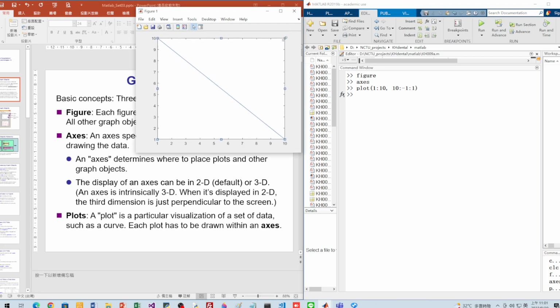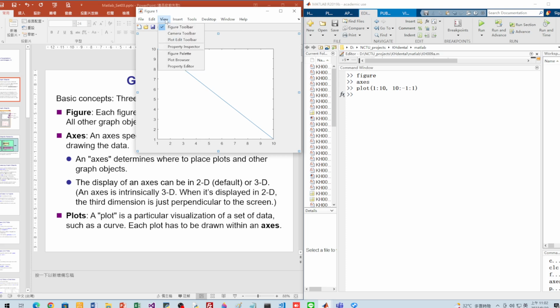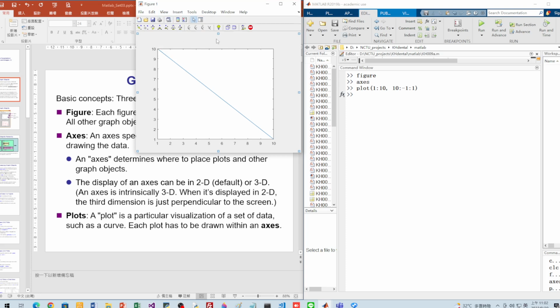Of course, there are some interactive ways you can play with this plot. For those, you can just play with it because that's the interactive part. And what we're going to do is write programs about it. But there are some things that I'll let you know, for example, how to rotate the thing.